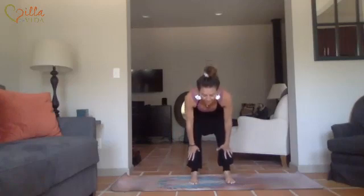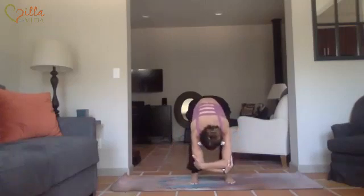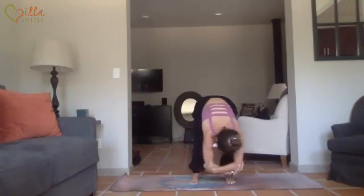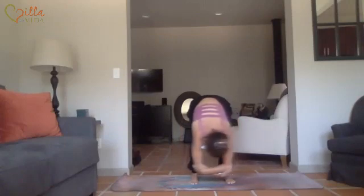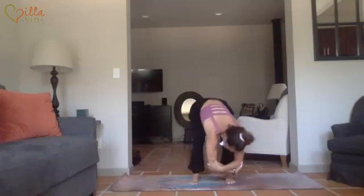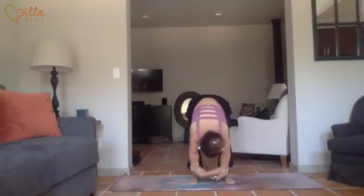Exhale, find your way into ragdoll. Bend the knees a lot, and then capture the elbows. Grab your elbows, and then start to just move freely. Maybe the torso sways from side to side. You can bend your knees as much as you need to. And this should feel really nice for your lower back.